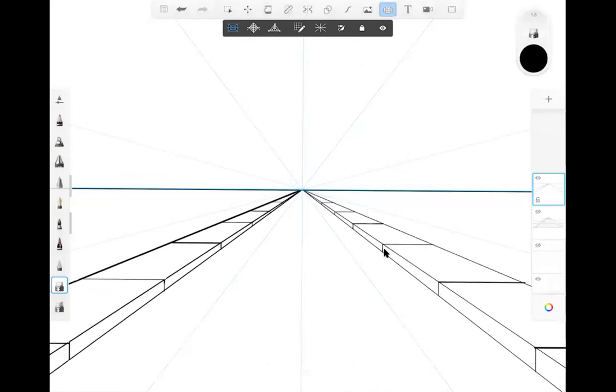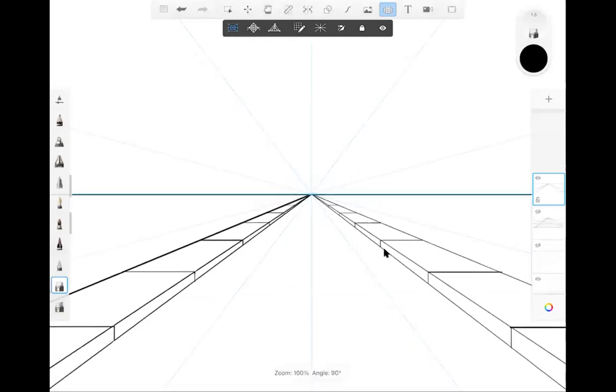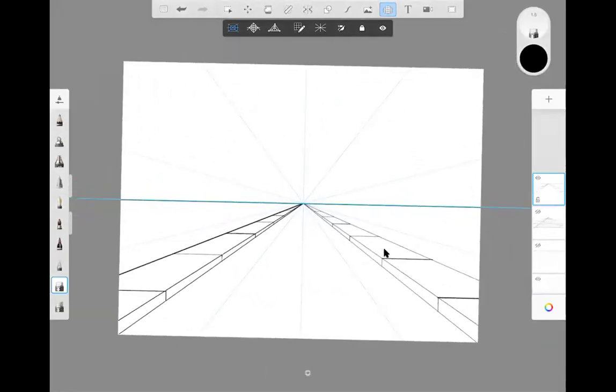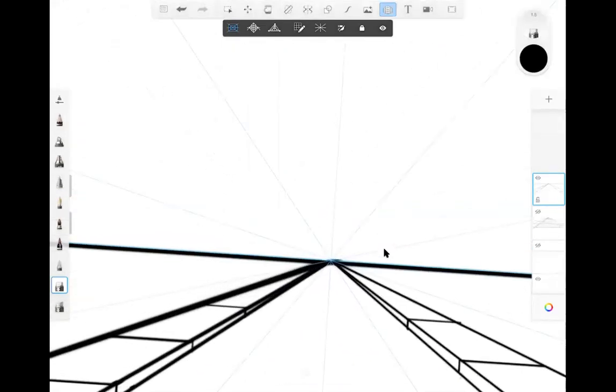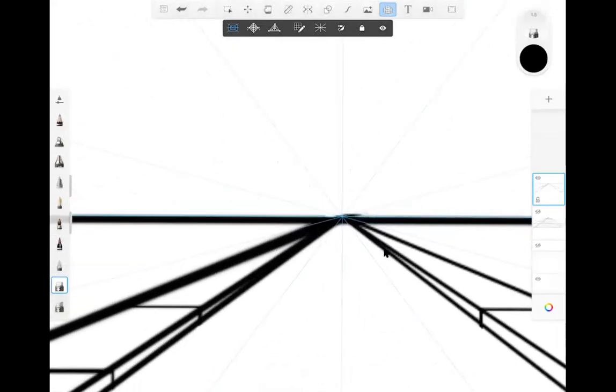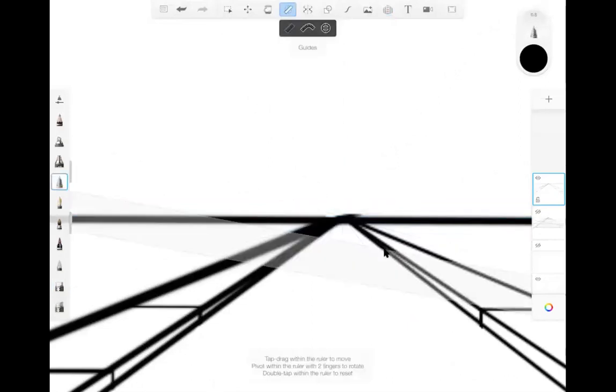And then eventually you can start to just give us the visual cues that it's diminishing. But what's great about the computer, of course, is that we can just continue to zoom in. And that gives us a chance to get as much accuracy as we possibly can.